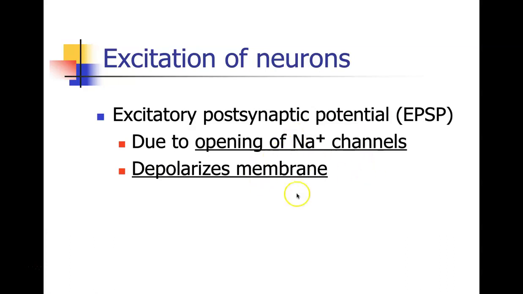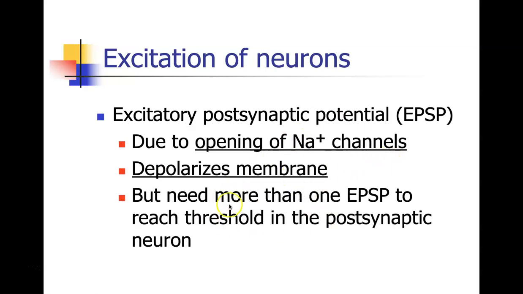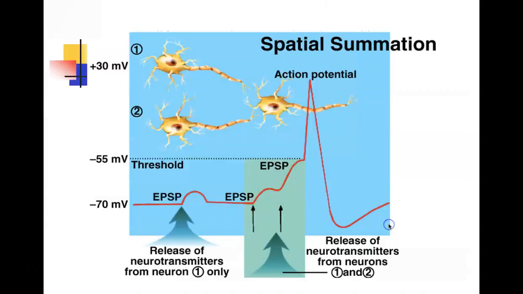Okay, so we're getting membrane depolarization, and we actually tend to need more than one EPSP to reach the threshold so that the postsynaptic neuron will have an action potential. Okay, so let's think about that threshold value, again, at negative 55 millivolts. We have our cell here. That's the one we're measuring. We have the cell here resting at negative 70. And now we have one presynaptic neuron releasing neurotransmitter onto our cell that's going to cause sodium channels to open. And so this cell is going to have a little bit of an influx of sodium.